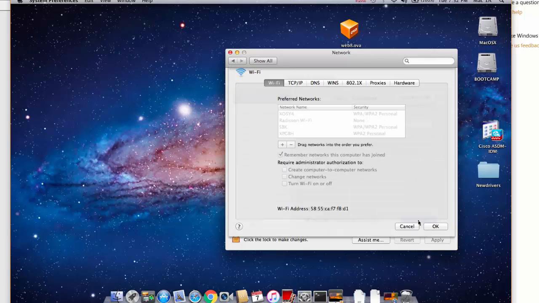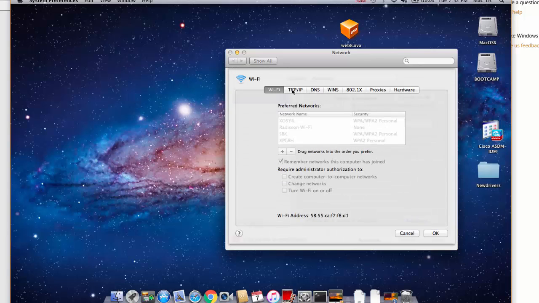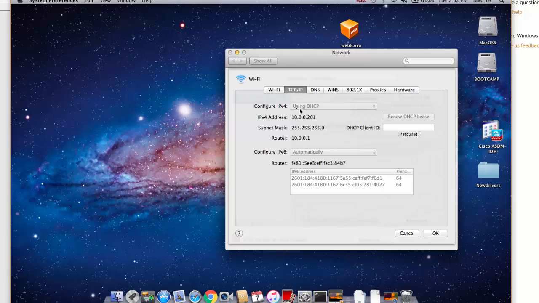I'm going to go to Advanced, and over here you're going to find a TCP/IP tab. Your protocol suites are going to be off of this tab. We can see once again we have one for IP version 4 and one for IP version 6.